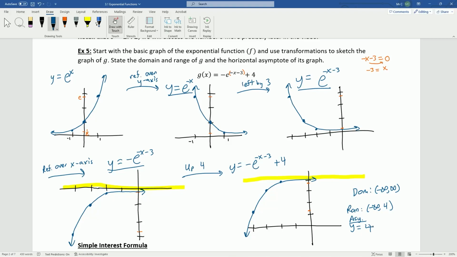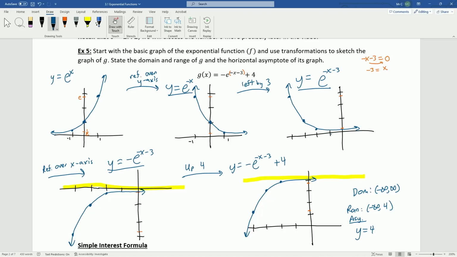So I realize that it's definitely possible for students to do all of your transformations at once and get your resulting graph correct. But when you're initially practicing this stuff, you will be much less prone to mistakes if you always do these transformations one at a time. It's going to make it to where, when you're working on tests, things like that, you're much less likely to misinterpret some of the transformations. Because remember, this order matters. So if you don't do the reflections and the shifts in the proper order by using this order of operations, then it's going to make it more likely for you to just make a little mistake and interpret something wrong and have the wrong graph.